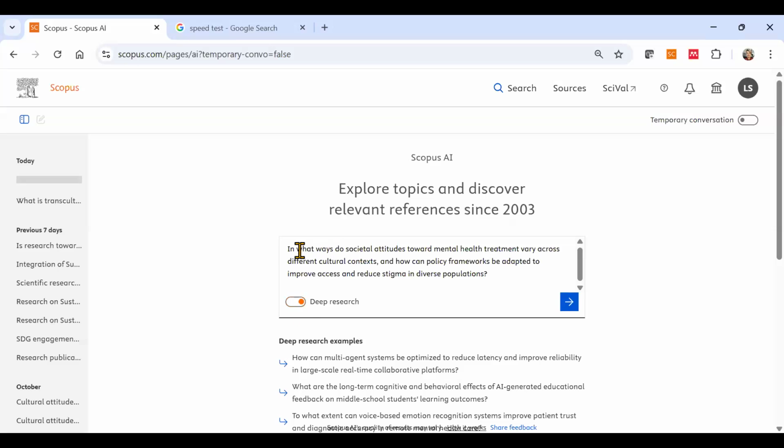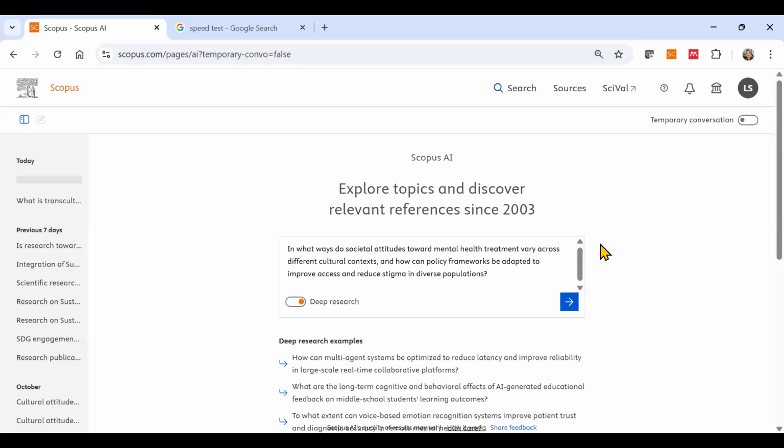So here you can see the example I have: in what ways do societal attitudes towards mental health treatment vary across different cultural contexts? And how can policy frameworks be adapted to improve access and reduce stigma in diverse populations?